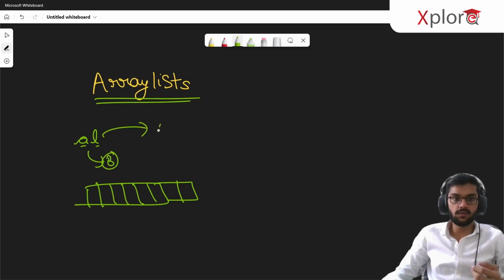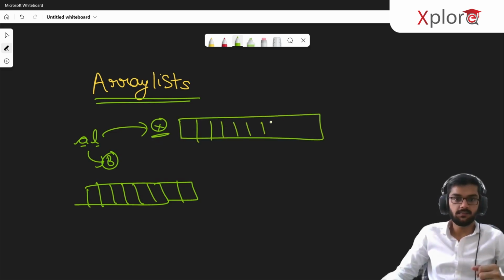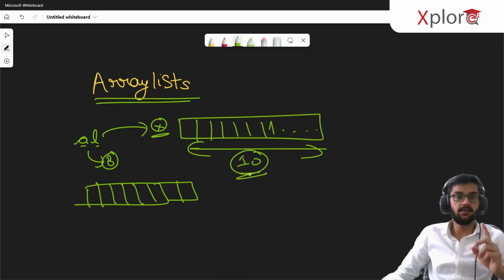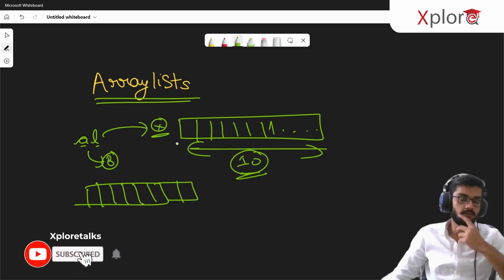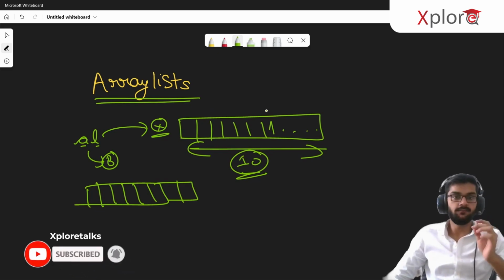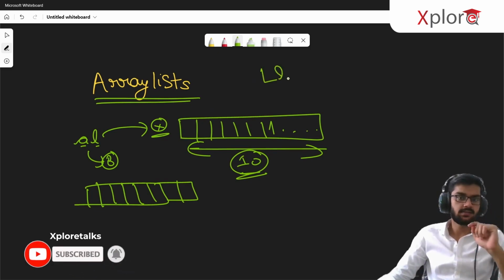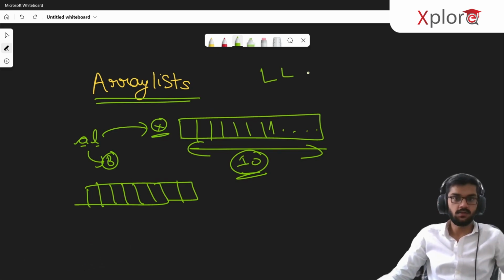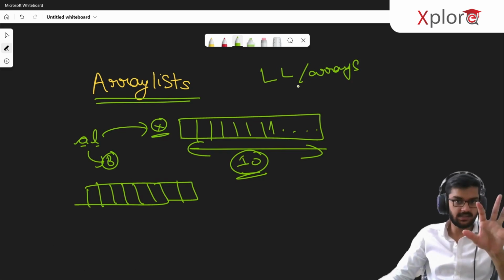But what if I don't declare any size here? Then will it be empty? No, the array list will be declared of size 10. So the size will be 10. It's really important to know this with respect to interviews as well. With a linked list or an array, if I don't declare any size, both of them will be of size 0.